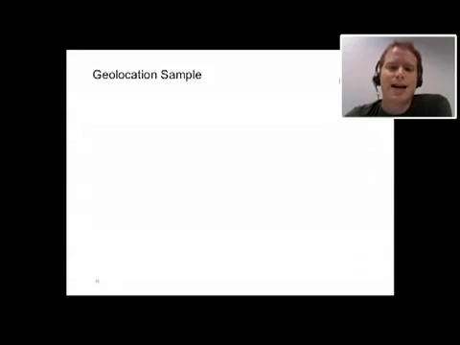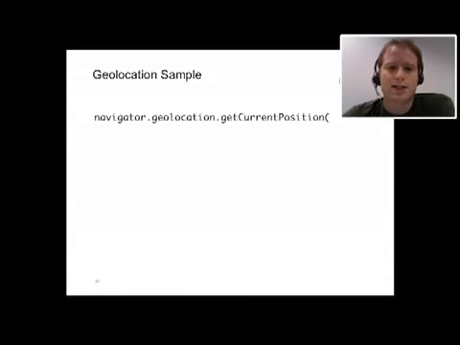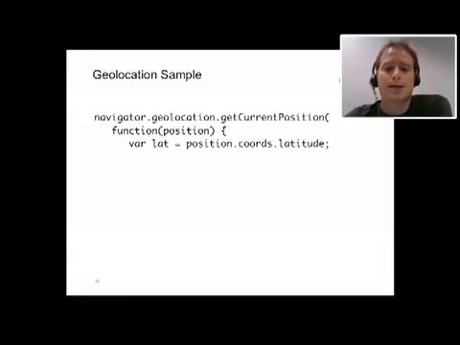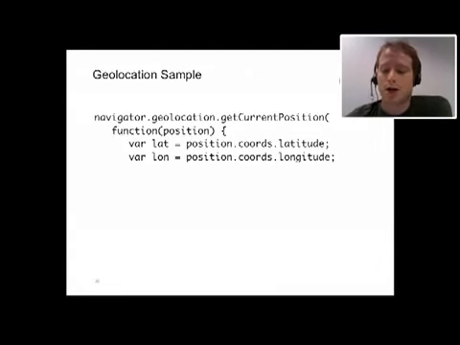So let's look at the API. I love this API. It's so straightforward. You get a new object called geolocation that lives on the navigator object, and you call getCurrentPosition, and you give it a callback that will receive the location when it's ready, and you get a position object. This object is really straightforward. You can grab the coordinates. There we grab the latitude. We grab the longitude. And then you can pass that to some method that can do something with that. Here we have a show location method that might show it on a map, for example.